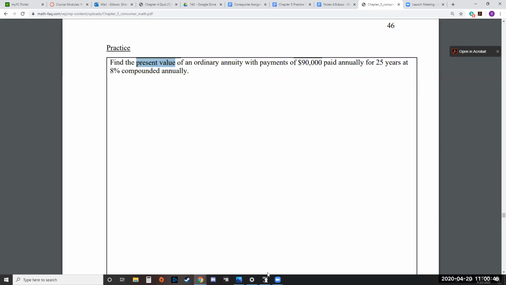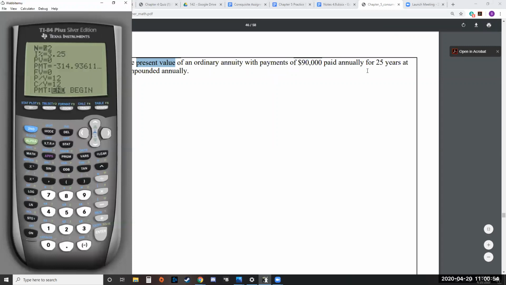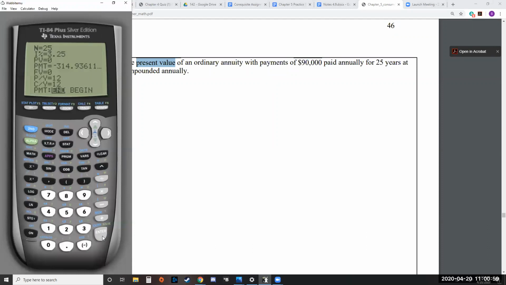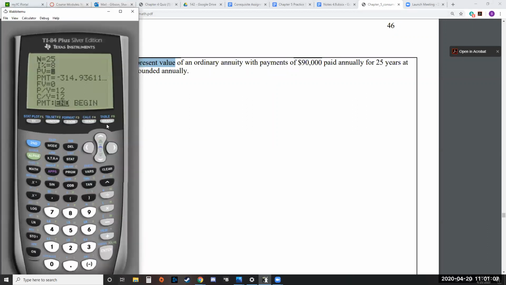So given payment, what is P, or given R, what is P? If we go to the formula, starting at the top, we're making annual payments compounded annually for 25 years. So N is just going to be 25, the total number of compounding periods, which in this case is the total number of years. Our interest rate's 8%, so we'll make I percent 8. Present value is what we're looking for, so we'll leave that alone. We're making yearly payments of $90,000, so I'm going to enter it as a negative $90,000 for payments. There are no future values, like we said, and compounding is done yearly, so it's 1 for P over Y and C over Y.